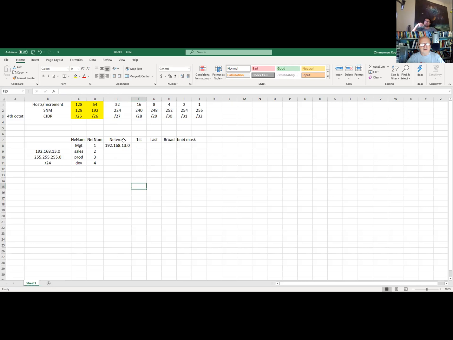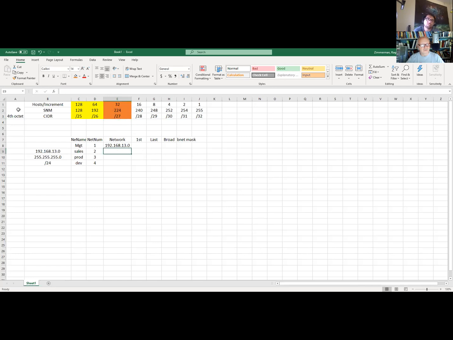In order to get the second network, I need to know, well, what increment am I going to increment this by? Well, I said already that I can get 32 addresses in each network, right? And the reason I can do that is because, well, where am I working in this thing? I'm working in this column right here, the orange column. These two are now part of the network. So everything I do is going to relate to this column. So the increment is 32.